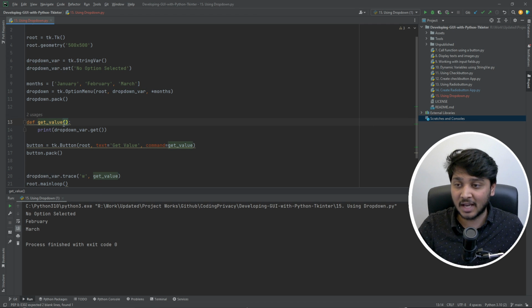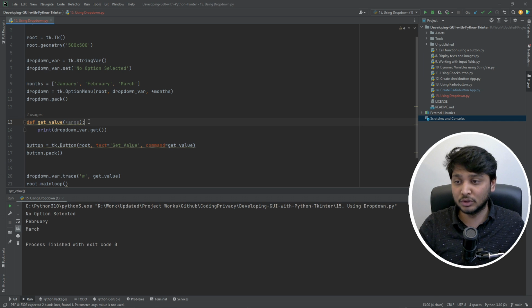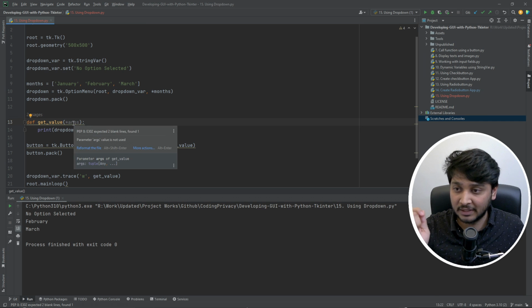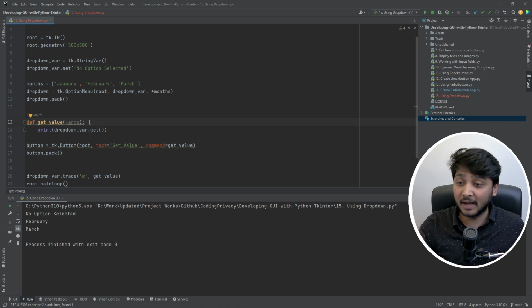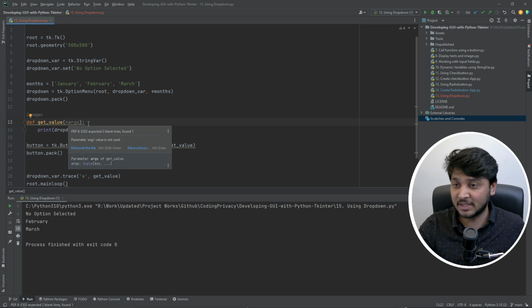But the catch is I would have to by default put *args, so whatever parameters Tkinter passes over here just go in there. It's a Tkinter default, so you would have to keep doing that. Otherwise, this trace method will not run. So even if you don't use it, just put *args basically.